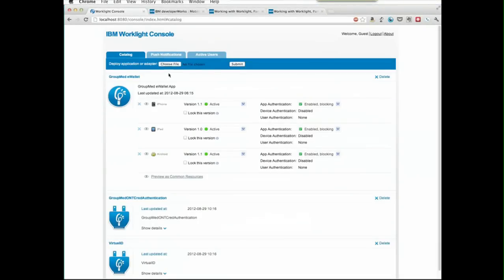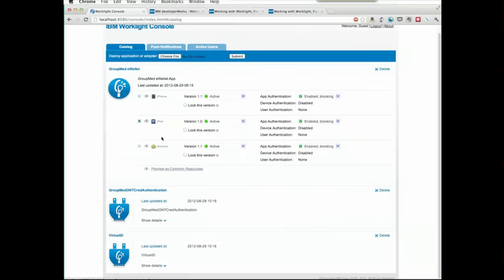And we'll refresh this. This is actually showing one we'll see at the end, a demo app that Prolific has created. But you'll see in here with the app, here's what our app is. I can actually see the different places it's deployed to, which version it is, how the authentication is. So I can actually do things like disable a version. I might have multiple versions out there supporting different sets of users, and I can actually disable that and say you have to get the next version, or it's okay to continue using the one you have.